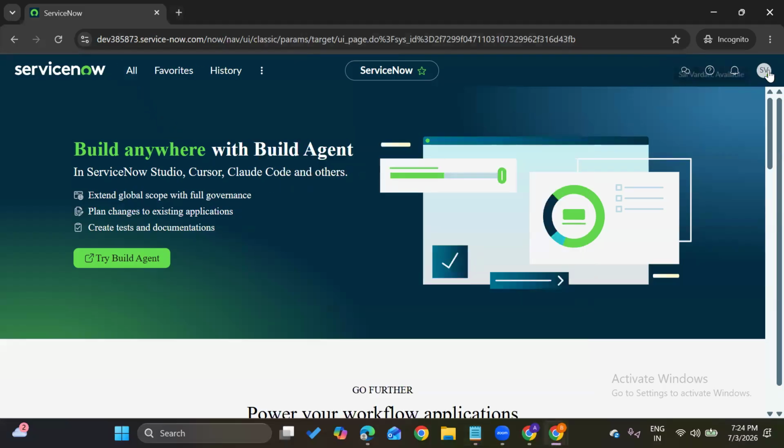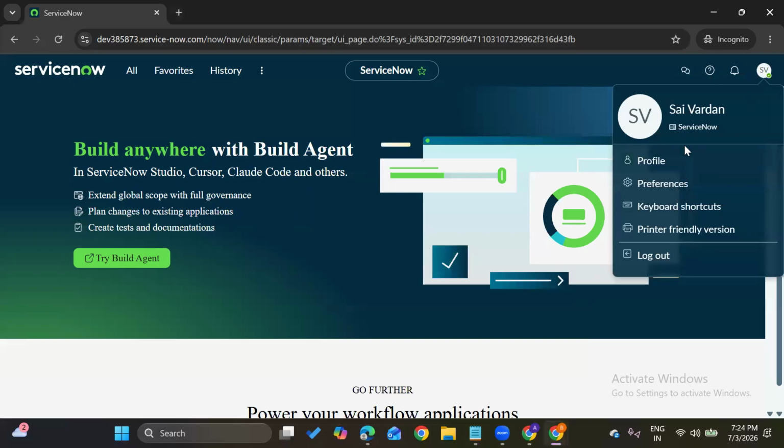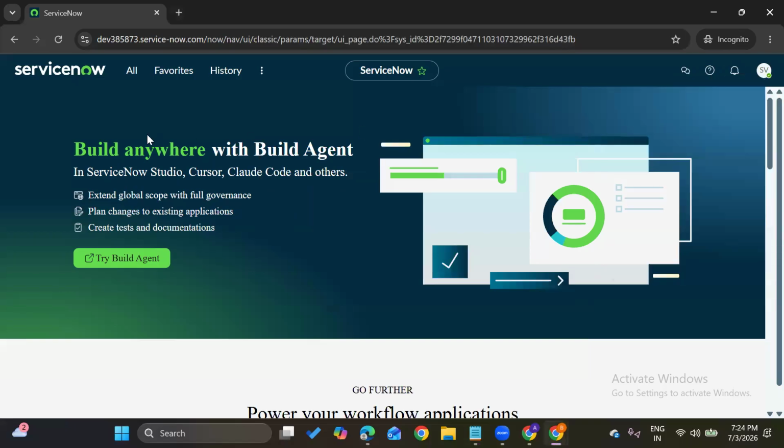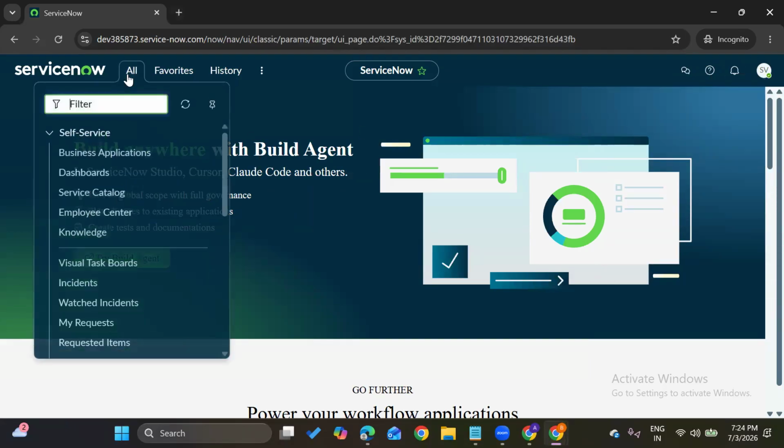This is the Sai account. You can just follow me, guys. This is the Sai login, not the system administrator login. So I'm saying you don't have any role. If a person doesn't have any role, they cannot do anything in ServiceNow, but they are allowed to raise tickets, so they can express their issue.